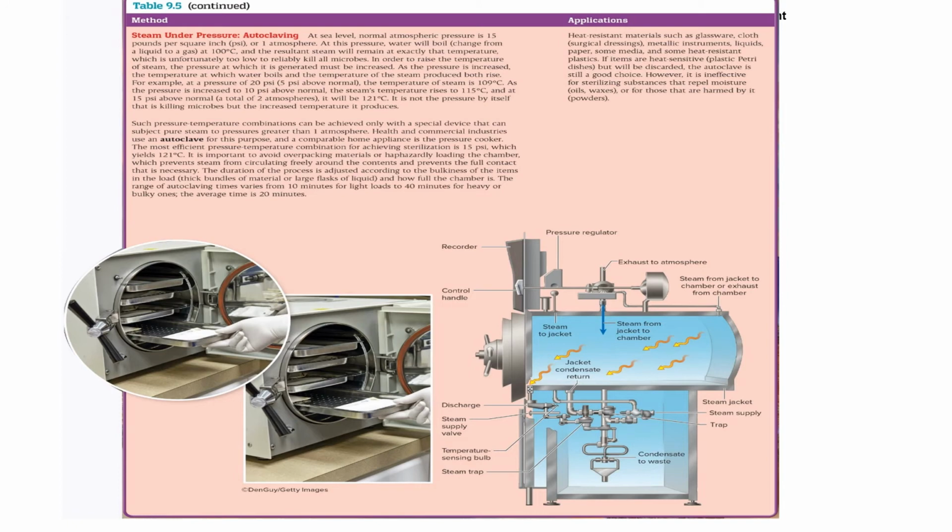Now, another method would be steam under pressure, or basically autoclaving. Now, this one is a sterilization process. This one is going to kill all the microbes, including endospores. So it is going to be able to sterilize the objects. In microbiology labs, we usually use these autoclave machines to sterilize all of the plates that you've been using, the glass pipettes that you've been using, etc.